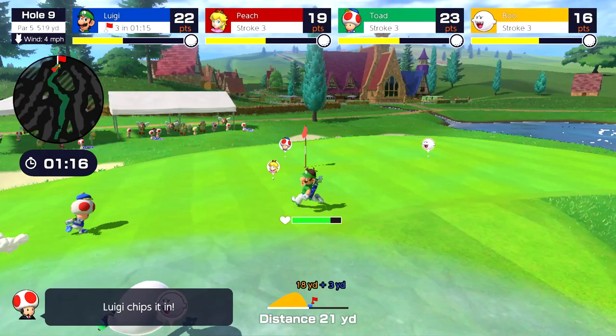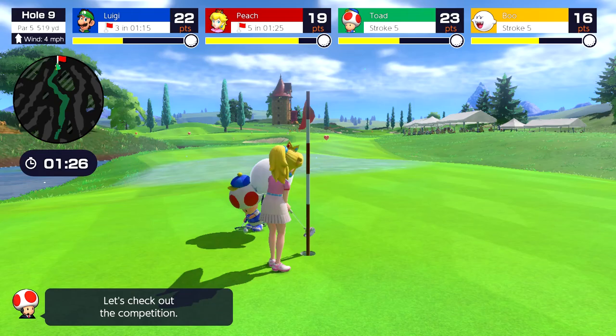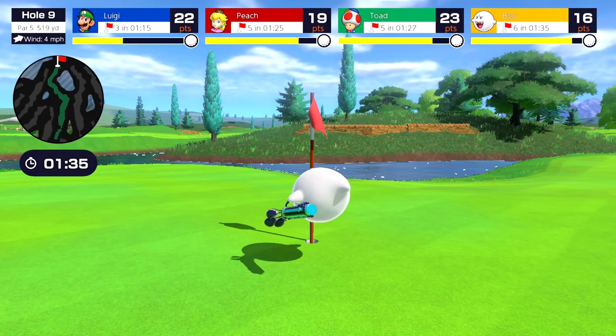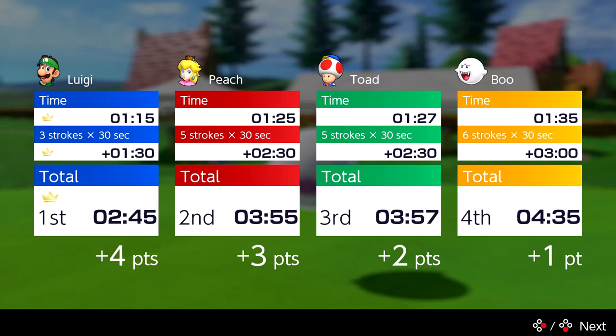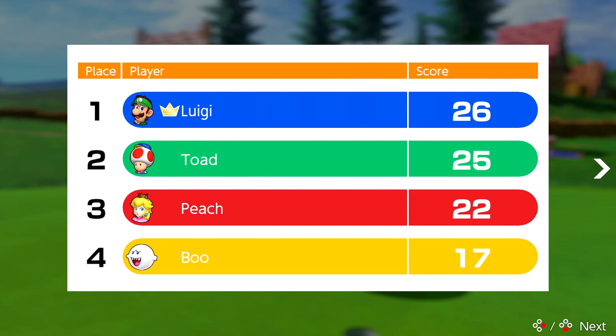Oh my gosh, we finally did it. We chipped it in. I've never been able to do that. That is so cool. Oh, look at our cool pose and everything. Nice. That was crazy. So even playing cool music for us, because we got a par of three there, so it's an eagle, I think? Ah, Boo's not happy. Because a par is five, so yeah. It was, well no, that was a double birdie still. Still really good. You love to see it.